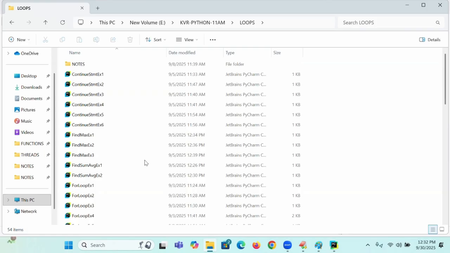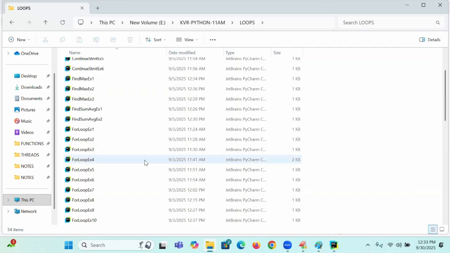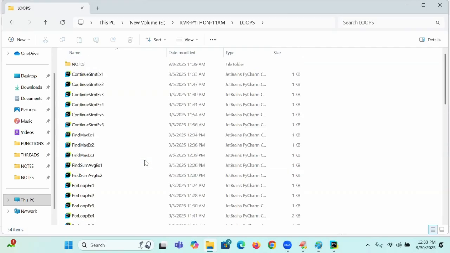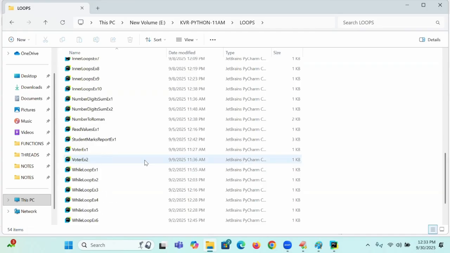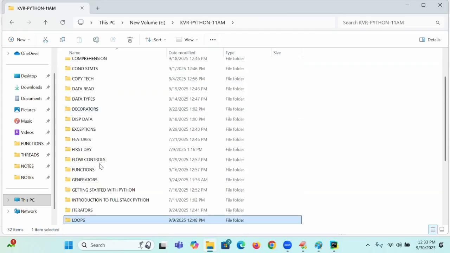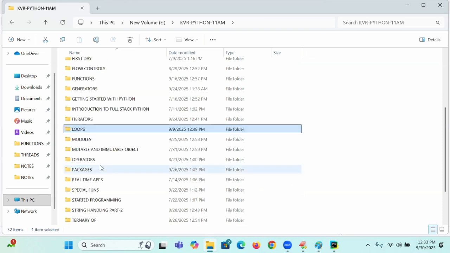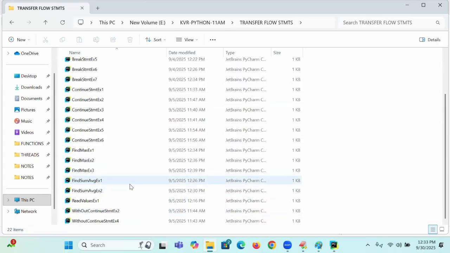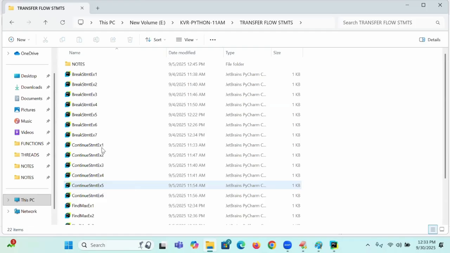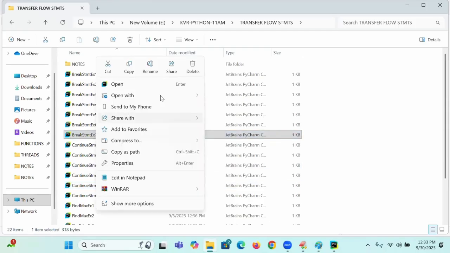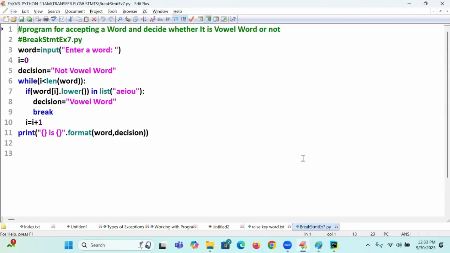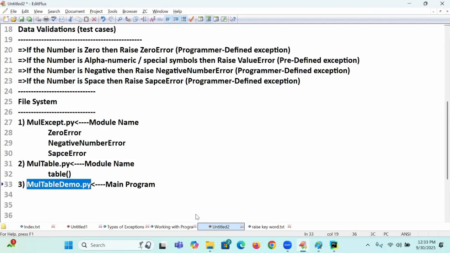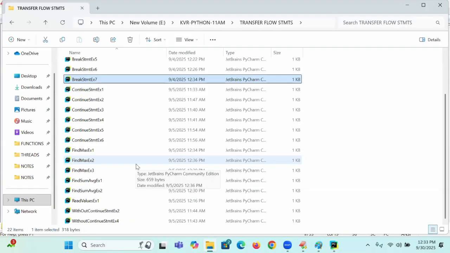If name contains any digits or special symbol, then raise the exception.